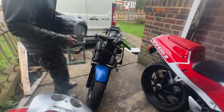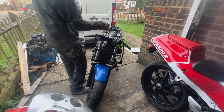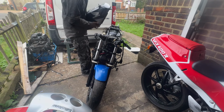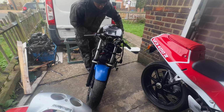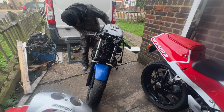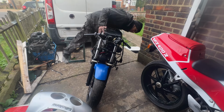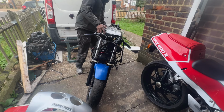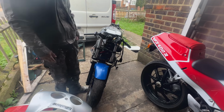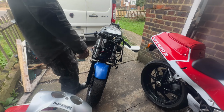So for now, I'm just going to seat it on the bike, again just partially semi-assembling the bike to get an idea. That fits nice. I just realized the tank's got the side rubbers as well, which is good to see on here. I need a set of them for where the tank sits on the frame. So I've got those on it, which is nice.